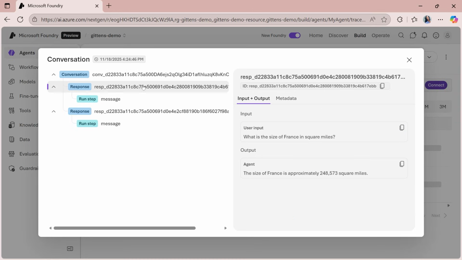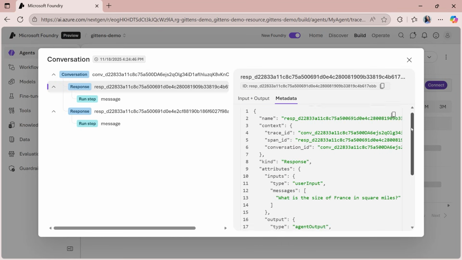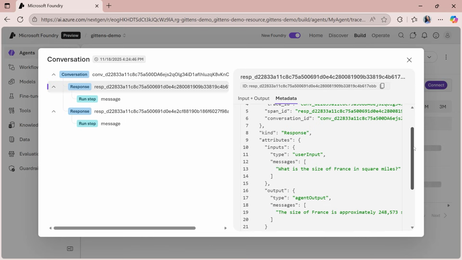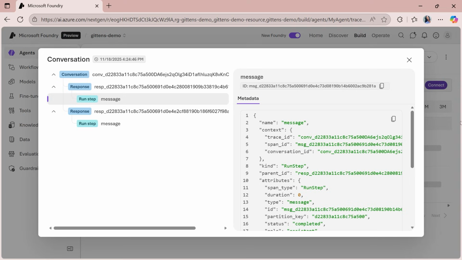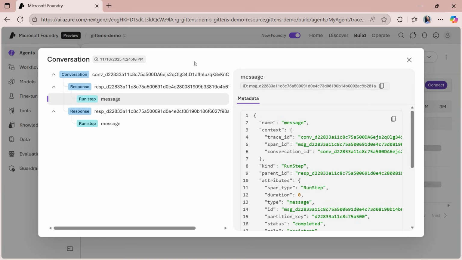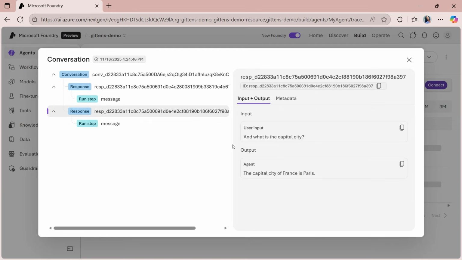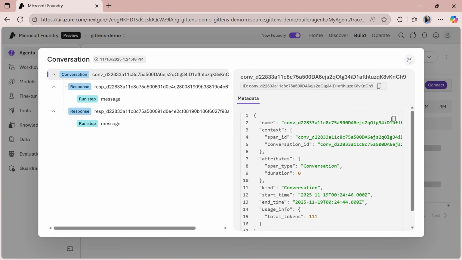I can look at the first response because keep in mind we had two different responses that were created. I can see the input and the output here, as well as the corresponding metadata as well. So again, super helpful if you're doing any debugging for your agent as well. And then also I have a run step here that also occurred, and there's more information in here that may be useful as you're debugging where your agent may have gone right or wrong. And then again, the second response, the run step as well. Very useful, helpful information available in here.